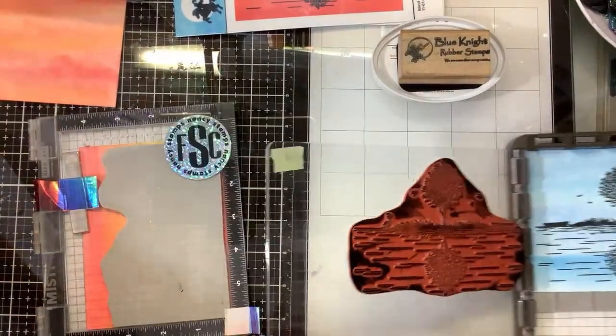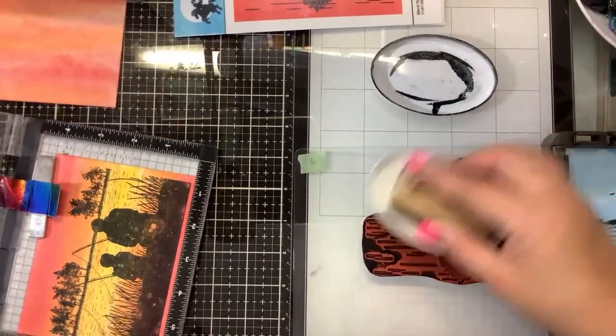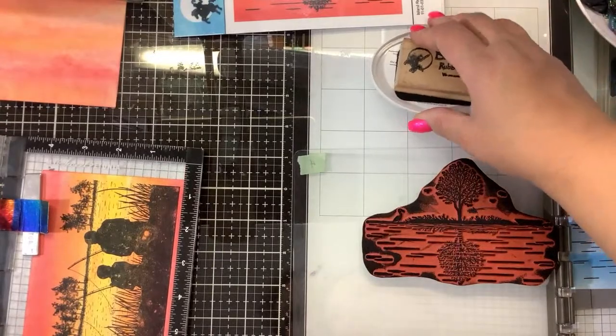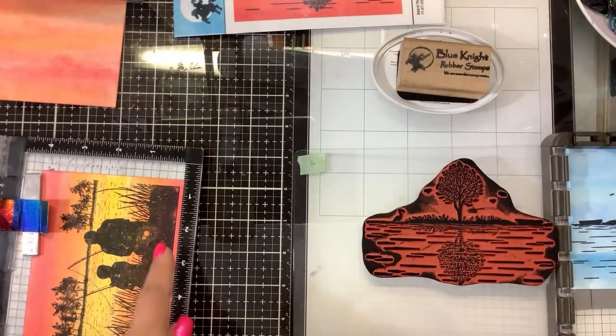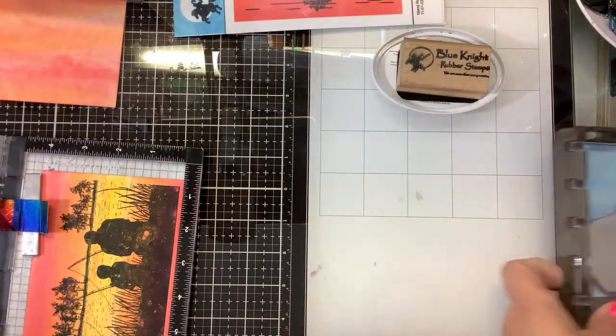Oh, that looks pretty good. I'm going to open it, see the results. Okay. Oh, that looks pretty good. You have dust there, so you need to clean the stamp. See where the big white spot is? You need to clean the stamp and re-ink it and do it again.